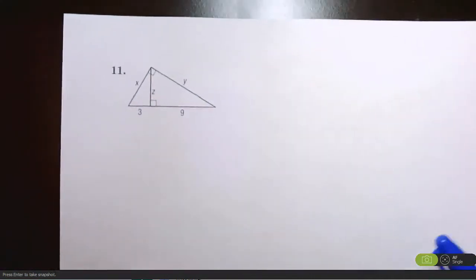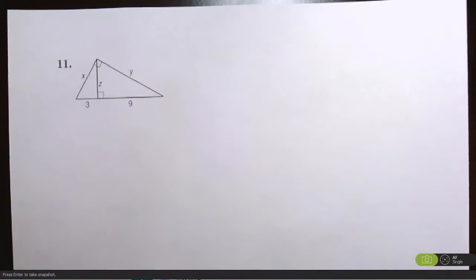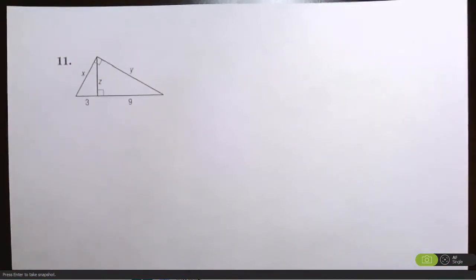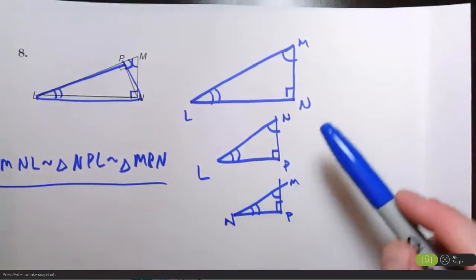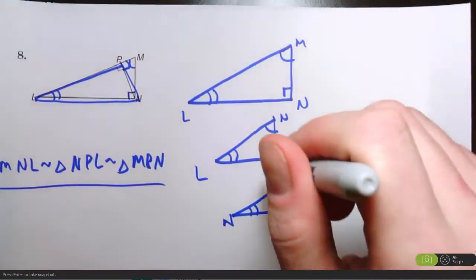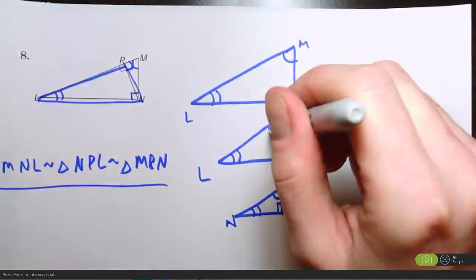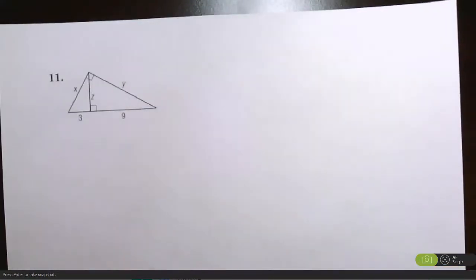Now, the next part is problem number 11. Now 11 and 12 and 13 and 14, you could do this. And I showed you in the video writing these out and then labeling the sides and then just setting up the proportions. But the point is not to do this every time because this is tedious. It takes a lot of time to do. The real point is that there's a shortcut.